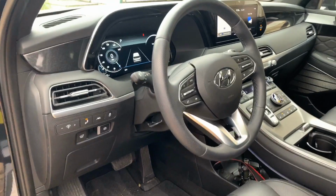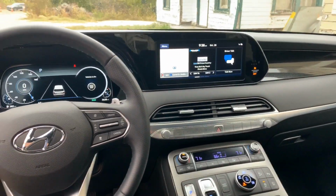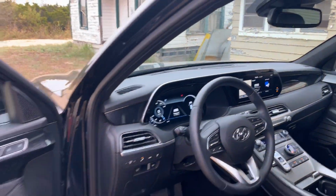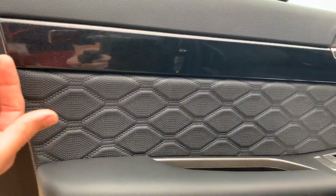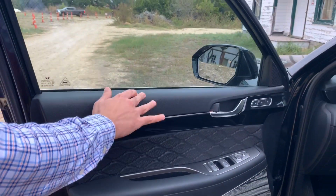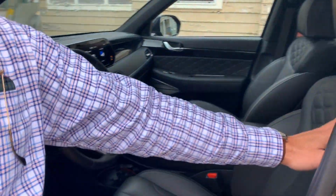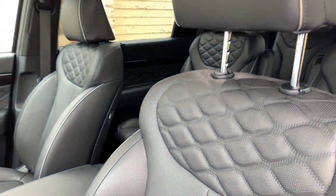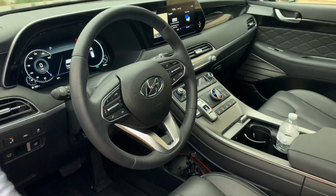I really didn't know what to expect in here, but there have been a lot of pleasant surprises. And for me, it starts with the door panels, this perforated quilting. That's pretty cool. And then you got this, it's not carbon fiber, but it has this technical look to it. It's got a little bit of shimmer. It's dynamic. And then the tops of the door panels, soft touch. There's a little bit of give to them. And you got heated seats, more quilting back here. Heated steering wheel, and then this nice drape to the center console.